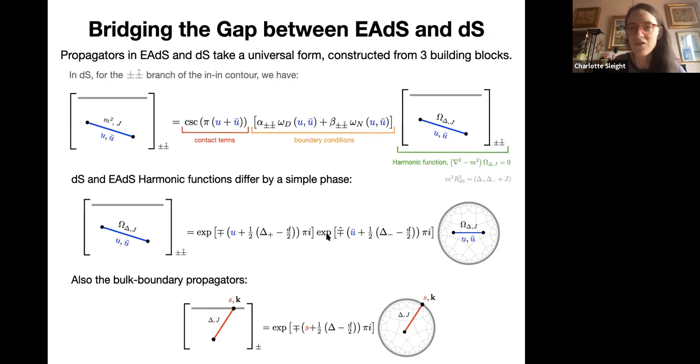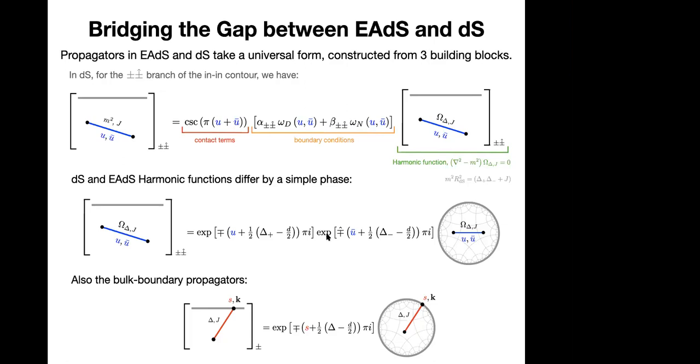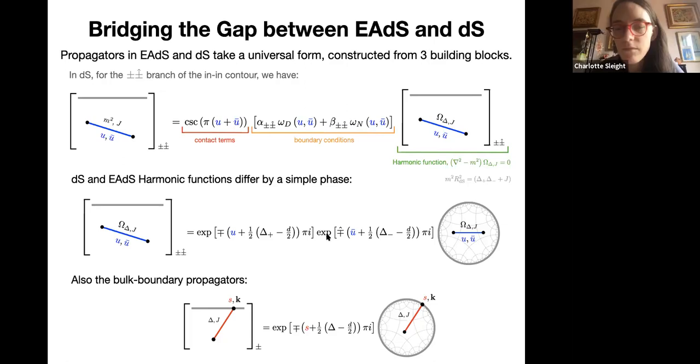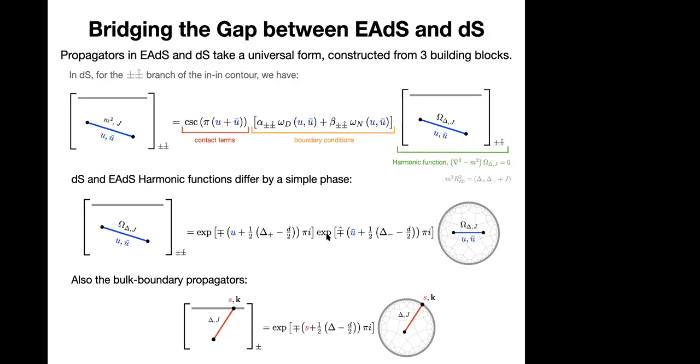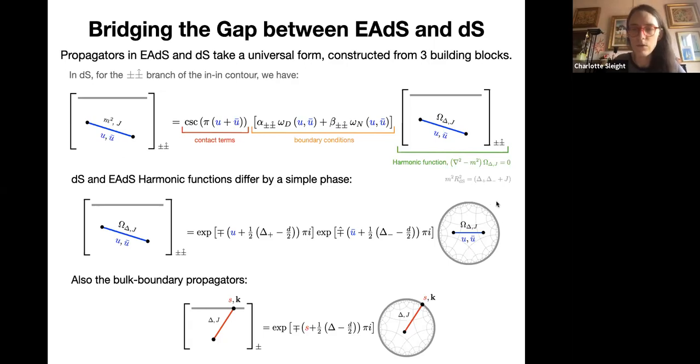Any more questions before I move on to the rest of the talk? Yes, sorry. If you just took the Euclidean propagator and analytically continued without putting these phases, does that give you some correlator, perhaps not the in-in correlator in de Sitter space? Do you mean if I... I don't think I fully understand. Because that's precisely what we did. We took the Euclidean propagator and we Wick rotated, and from the analytic continuation you can pull out these phases, and the thing that is left over is just the original propagator in Euclidean AdS.